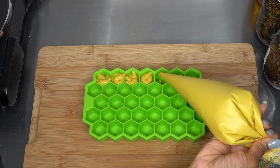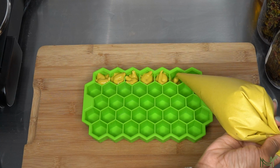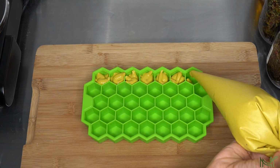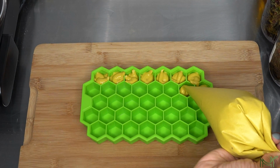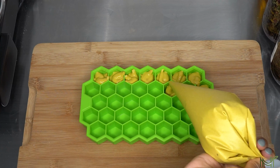So as you can see, I am filling up the ice tray with the mixture, and I like to call these my little honey glow mask because it literally makes your skin glow. Like, literally, you will be glowing out here.